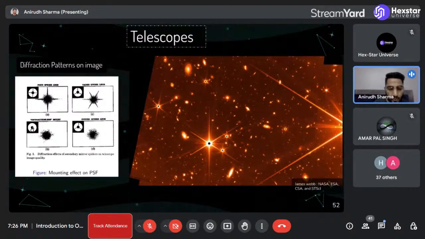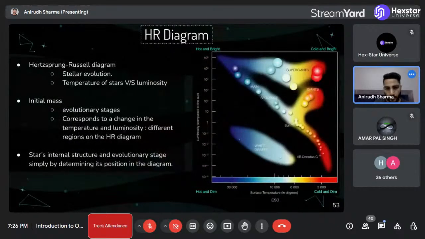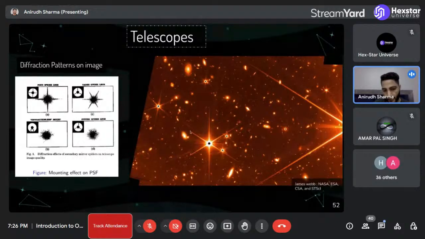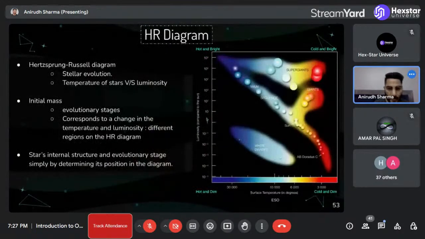And other way you can avoid much of diffraction is by using a rather circular support for the lens or the mirror. Then this is the result of such a support system, where you use like a 3 spider leg system for support, and then you get this diffraction from the light source.